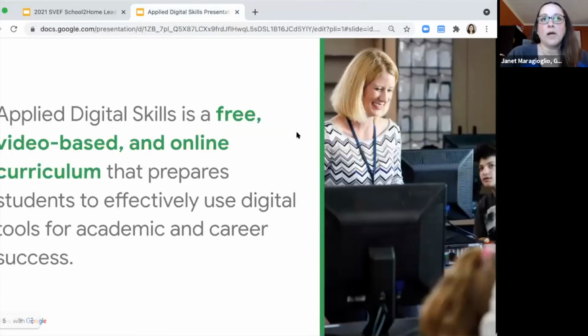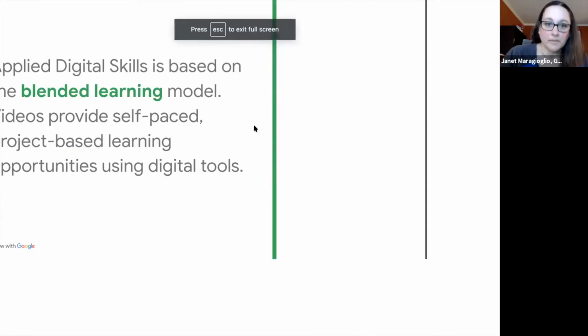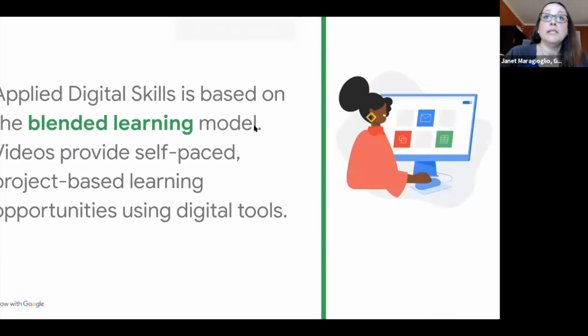So students can watch the videos at their own pace. And each lesson has them work on an individual or a collaborative project to demonstrate both their learning of a concept or a topic and their use of digital skills. Teachers can use the videos in the classroom, having students watch them as a class together, or students can watch them individually at their own computers. Teachers can also assign lessons for students to work on at home or after school in an enrichment program.